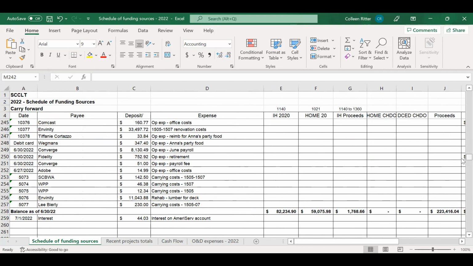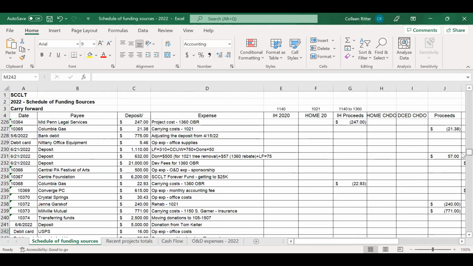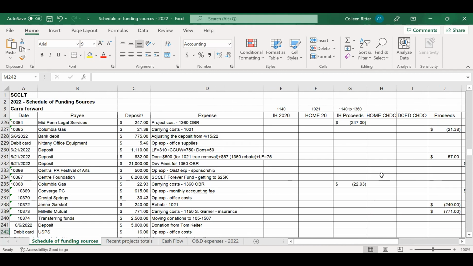And then at the end of the year, we have audits, because we're a nonprofit with all these sources of funds. We have to produce audited financial statements, which costs a lot of money, but it's required. We have an accounting firm that does our tax return and the audited statements. They take a long time, but they eventually come out. They cost like $7,000 to $8,000. They're expensive, but it's the cost of doing our business.